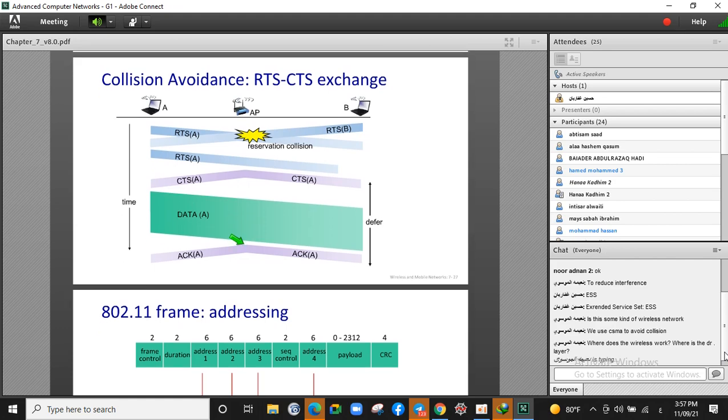After sending the total information, I can receive an acknowledge. The receiver, or the access point, sends this acknowledge. It means that everything is okay, and system A sent its information to me.